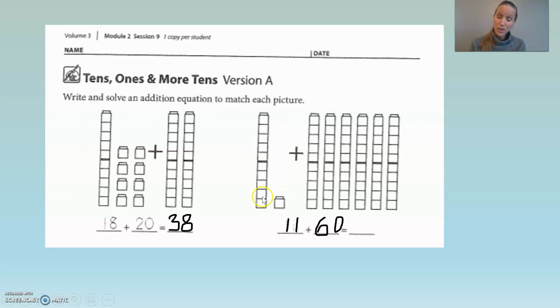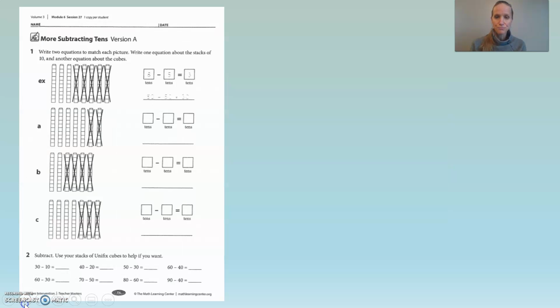You could do it that way, or you could do it in the order. That might take you a little bit longer. So 11, 21, 31, 41, 51, 61, 71. So we got both strategies, we got the same answer.